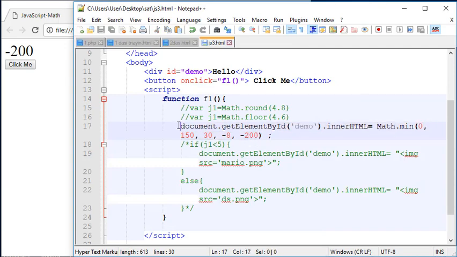And let's go ahead and comment on this as well. And to continue, we're still going to work in our function f1 object. And so basically we'll talk about JavaScript arrays, which are used to store multiple values in a single variable, so it can hold more than one value at a time.